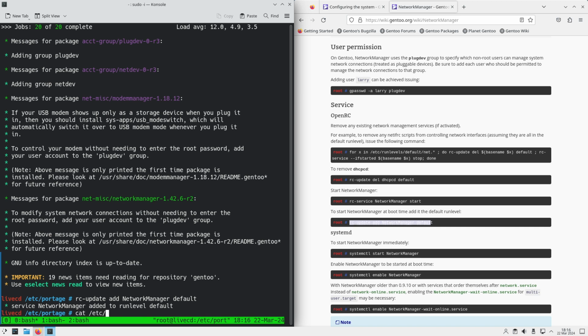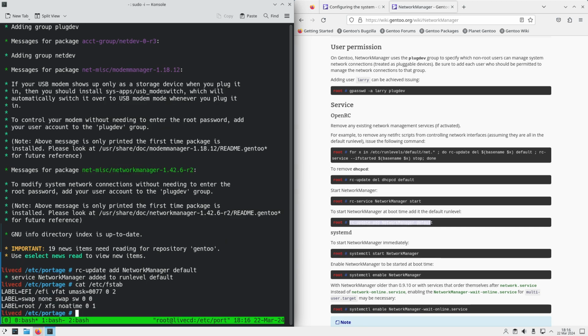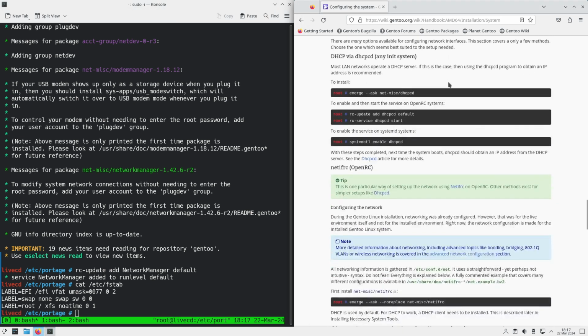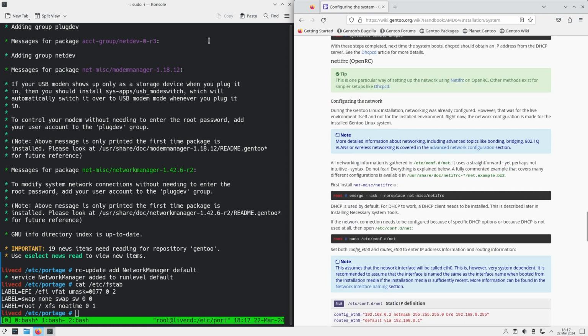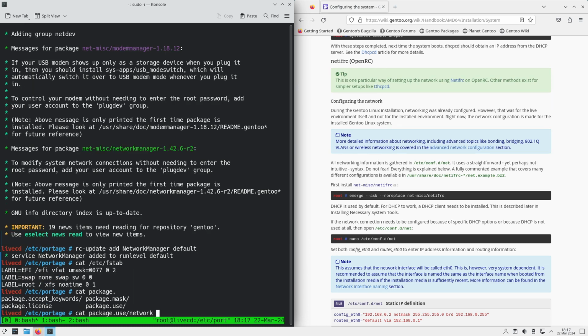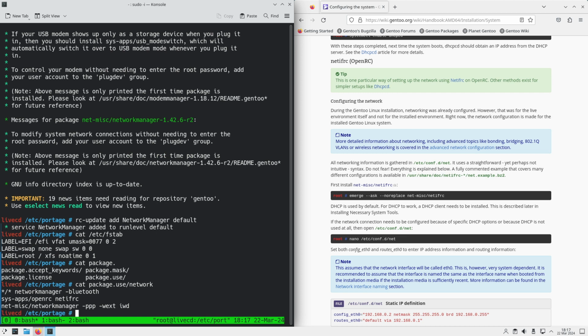Let's check fstab again. So just I'm sure it looks good also. It does. Okay, and we do have our network, right? So, for some reason, network, netifrc, OpenRC, sysapps. This is strange.